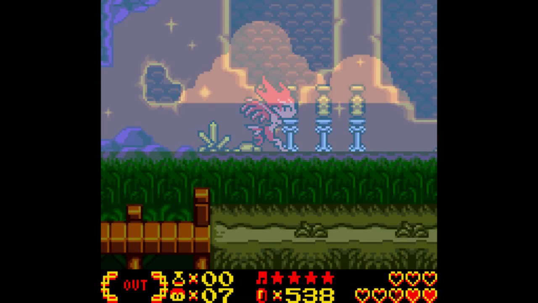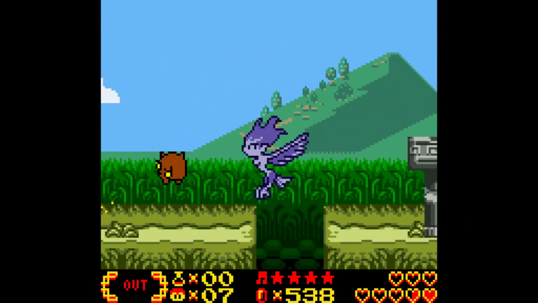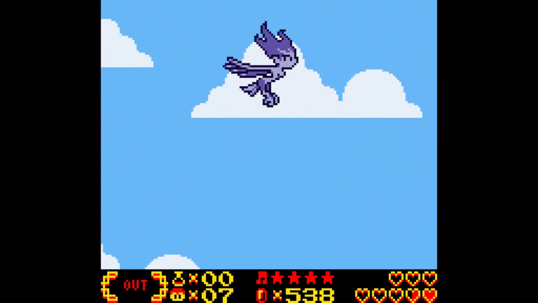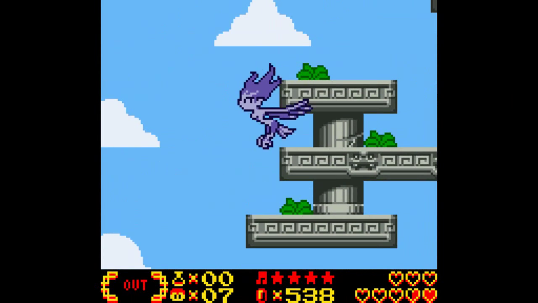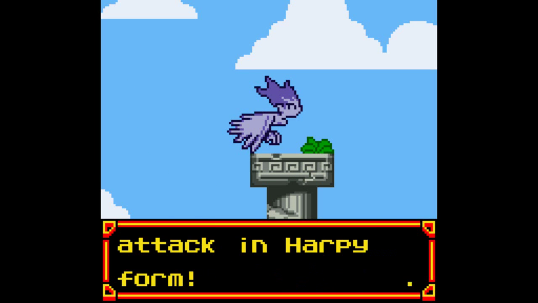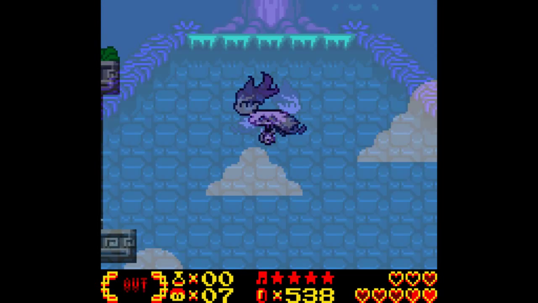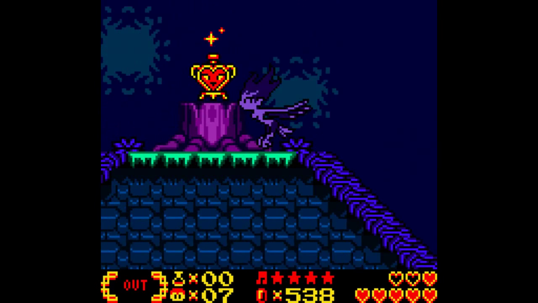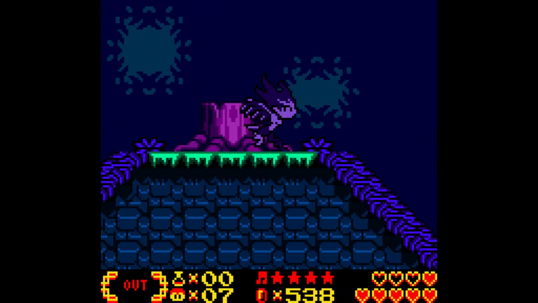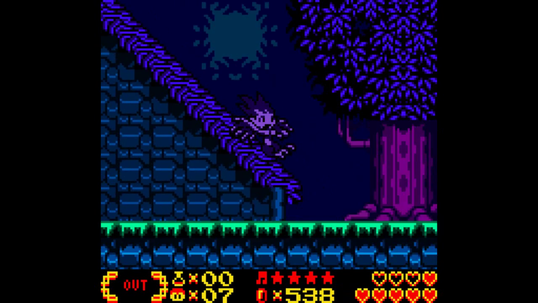Next up, back in Scarecrow Fields, if you fly northeast of the first pit, you'll eventually find a floating column which has the Harpy Talon, which allows us to do an attack in Harpy form, which is a very non-range attack. Next up, about halfway through Spider Forest, if you fly up here, you can get a heart holder. You can actually use the spider to get up here earlier, but I forgot about it until now.